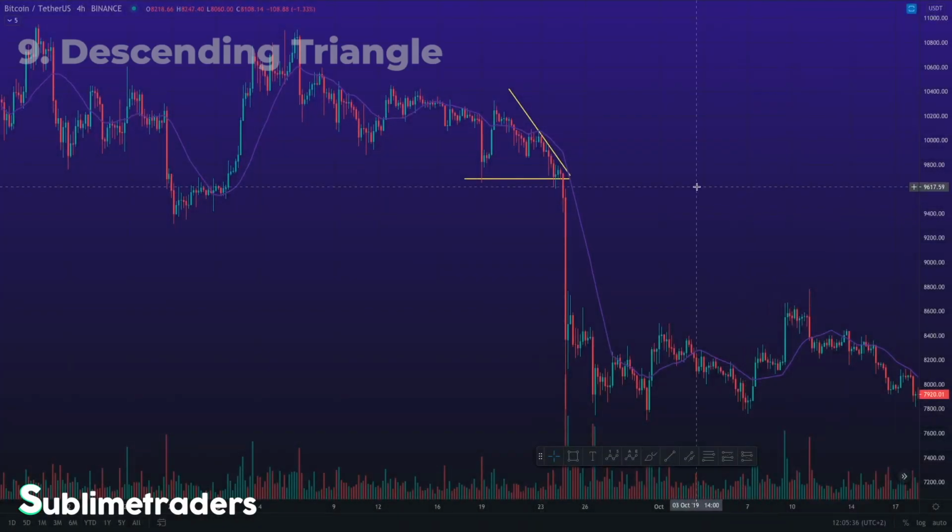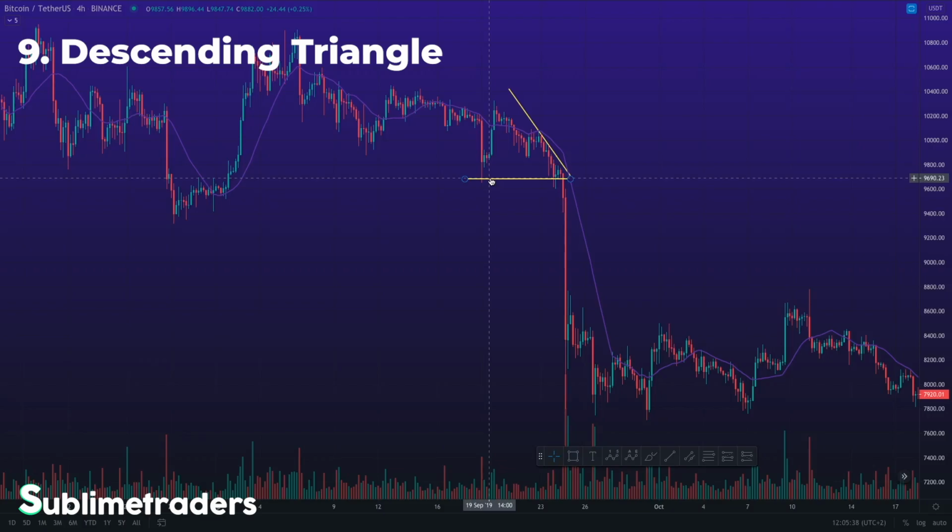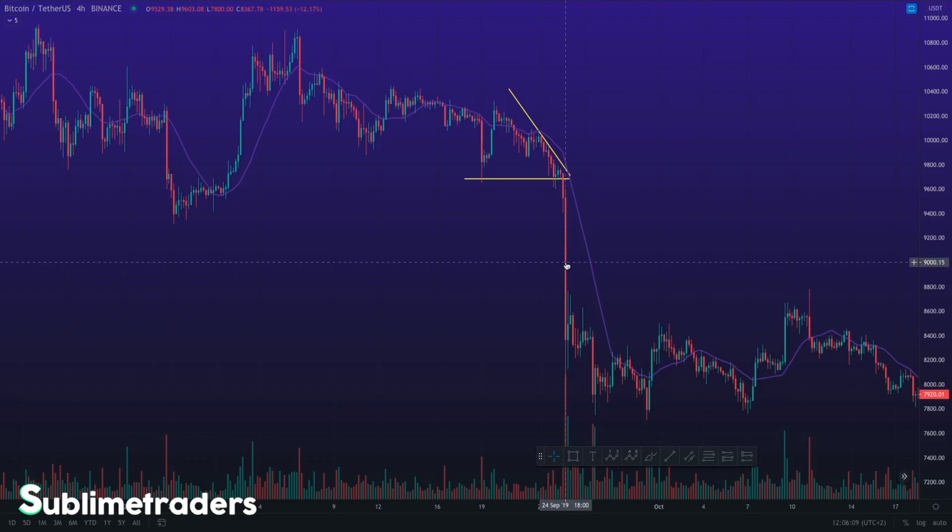Similarly, we have the descending triangle, which of course has the support line straight because it has several reversal points that are at about the same level, and it has lower highs. Note that you don't really need to be precise, like millimeter precise, for the bottoms or the highs. This is just a chart pattern, and it indicates the overall trend. As you see, it has broken bearish here. So the descending triangle is a bearish pattern.